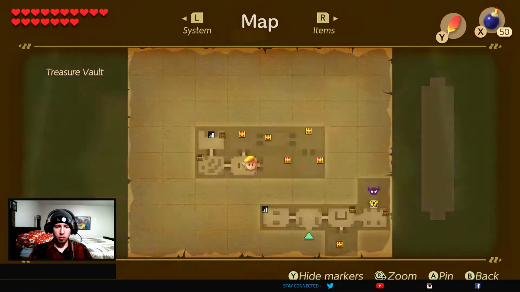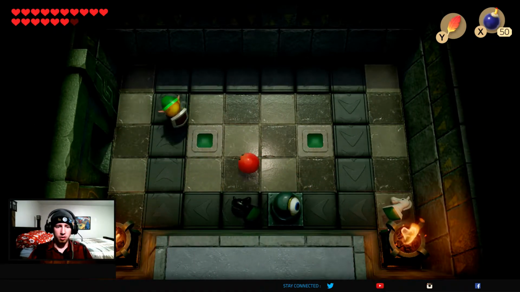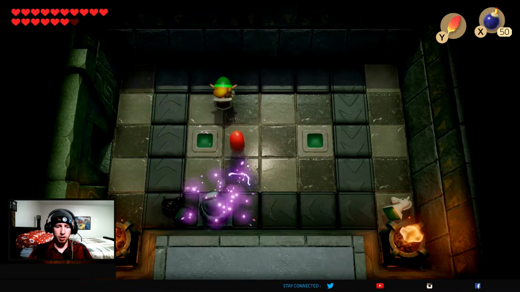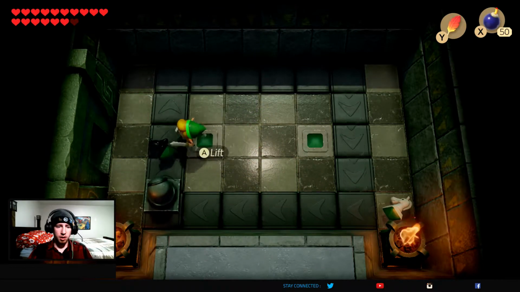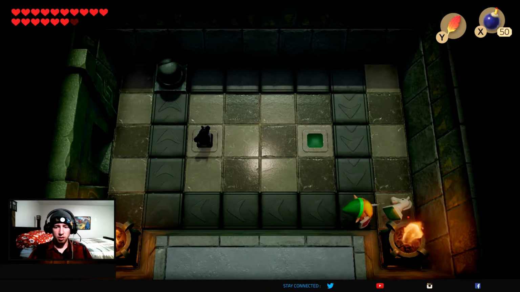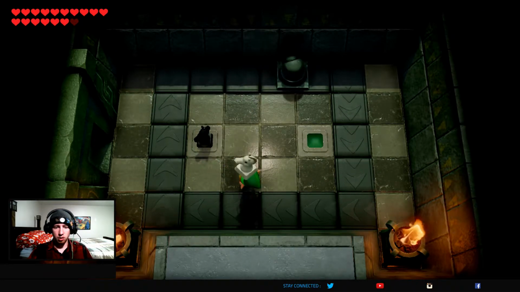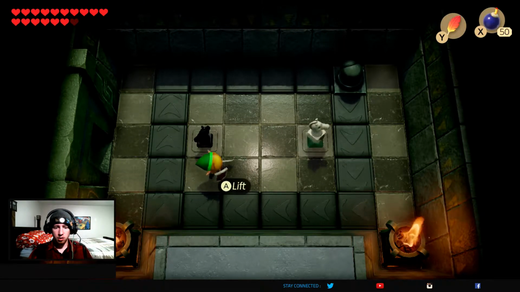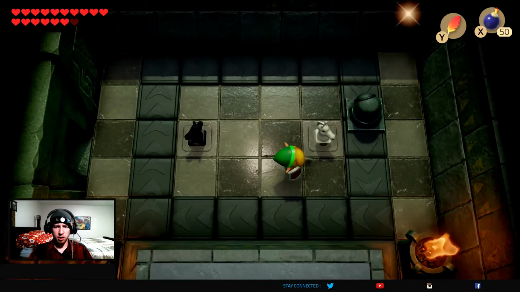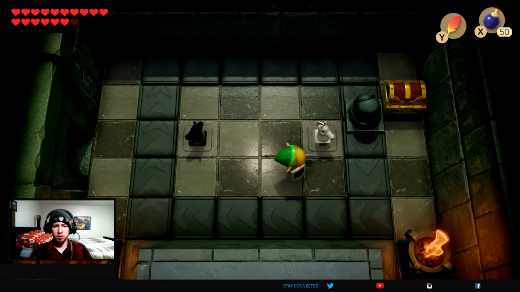Alright, at this point we can go right. That's going to be the quickest and most efficient method. Oh, and that jerk just took my nice gift. Throw that boy there. Throw this horsey boy there. And my treasure chest should be in the upper right hand corner again. It likes that tile for some reason to spawn those.